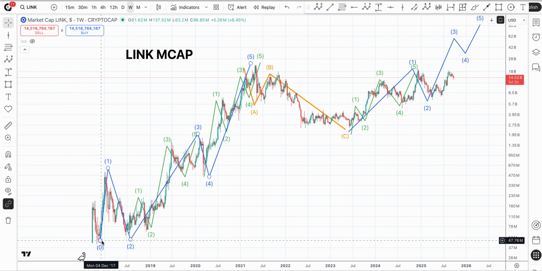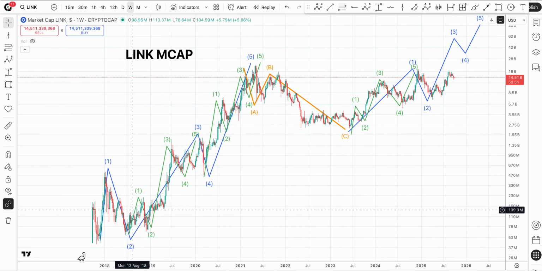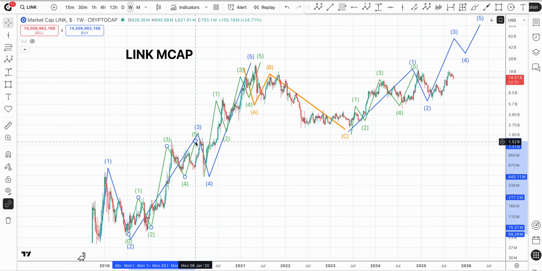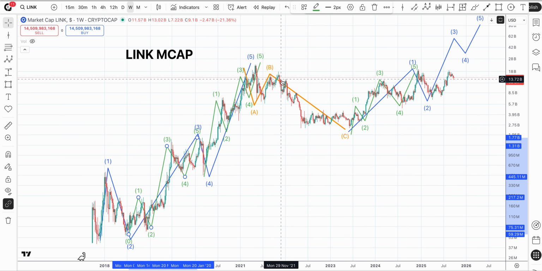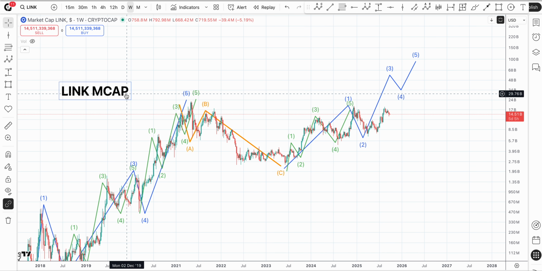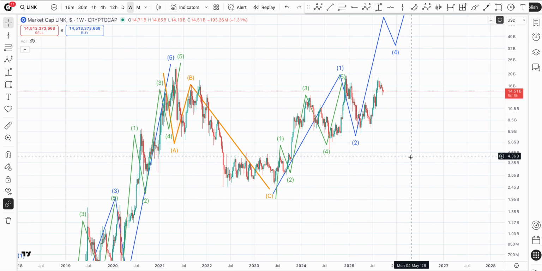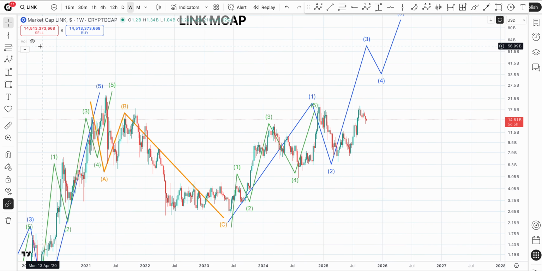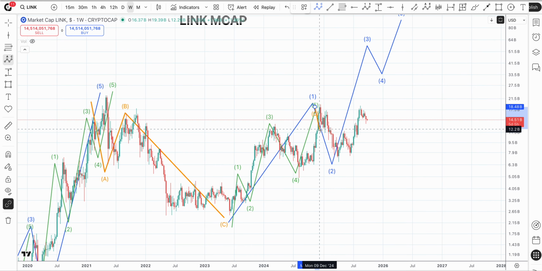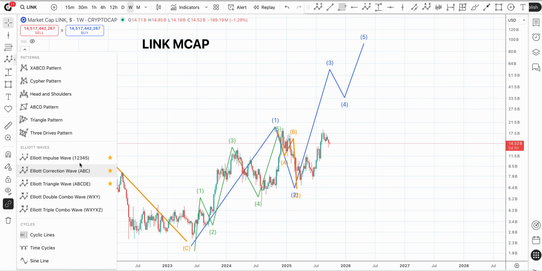This is the weekly. You can see going back to December of 2017, we had a 1, 2, 3, 4, 5. I've also labeled the 5 subwaves within each of these blue waves for you guys to see. 5 up, came down in an ABC, 5 up, came down in a large ABC. And going back, the bottom was right here in June of 2023 for Link. We had our 5 waves up here in the green, then an ABC pullback in this wave 2. And right now we're waiting on this wave 3, guys, of the grander picture.